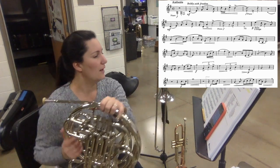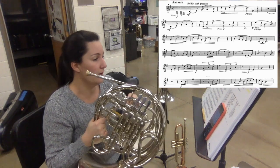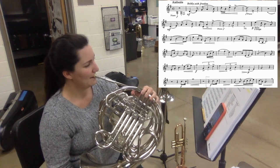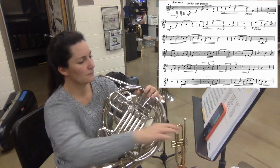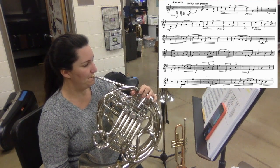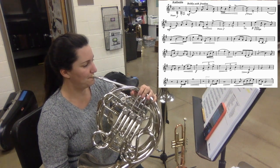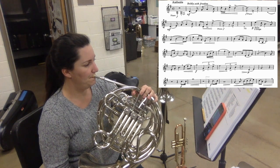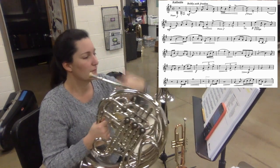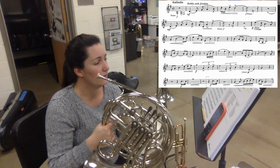All right, I just wanted to get those intervals. And then making sure that you get the low F sharp, second finger, and the low B natural is also second finger. Let's do that again, from the second line, the last measure right after the double bar. Keep on missing the E. Just go over it slowly. Really hear those notes and those intervals, even if you have to do two measures at a time.